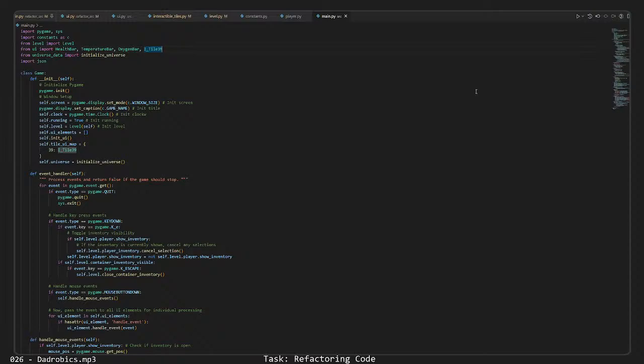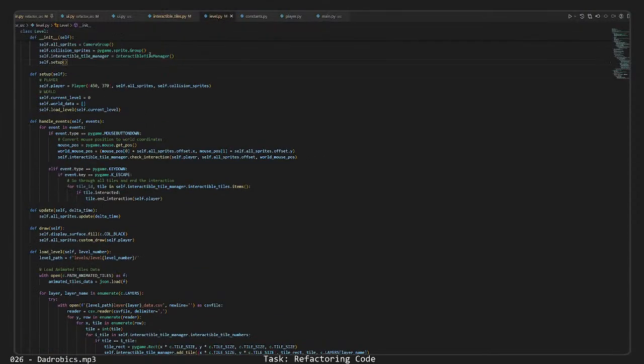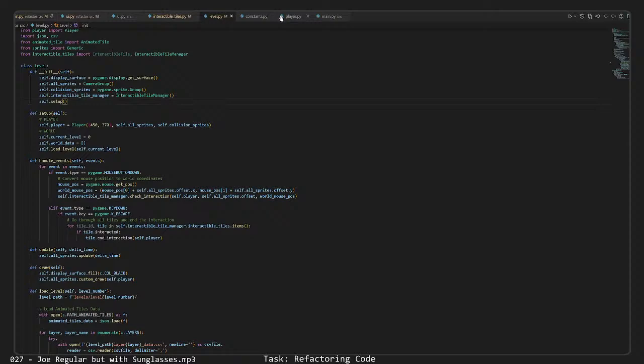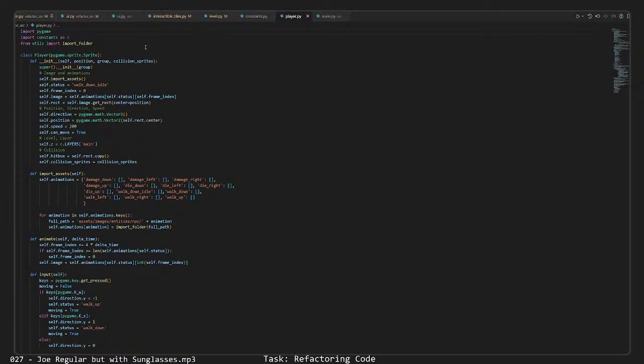Only way I see this being possible is maybe through this. We have this. Do we have a reference to the level? No, we don't. We can't even access the level through the player.